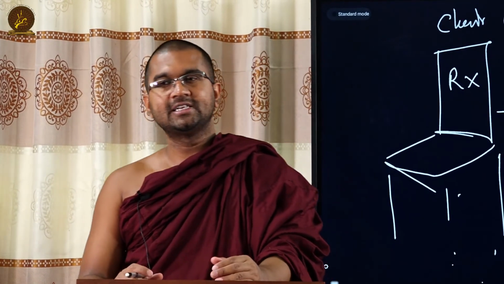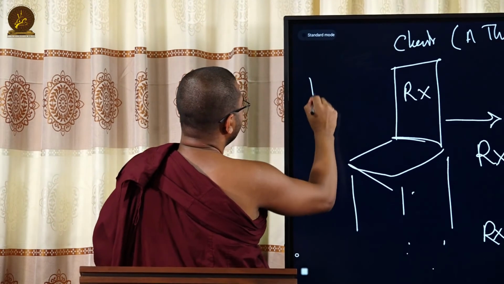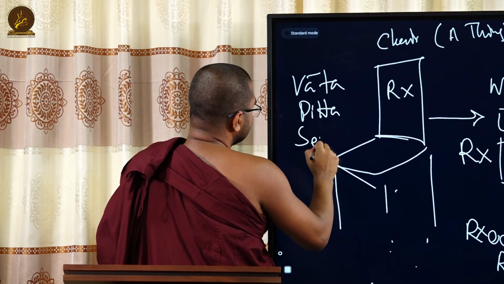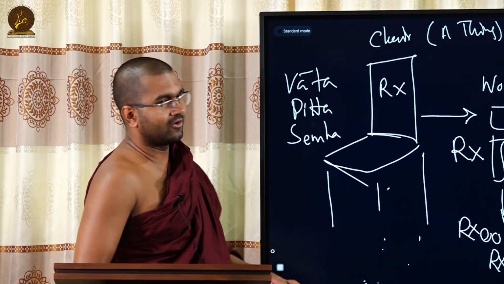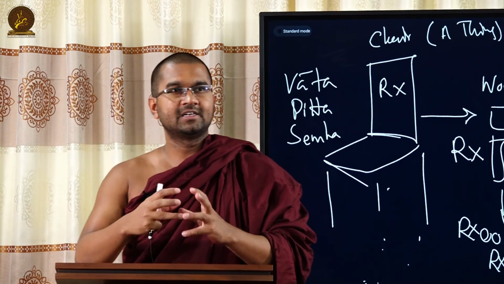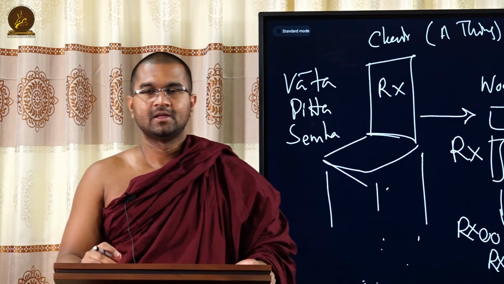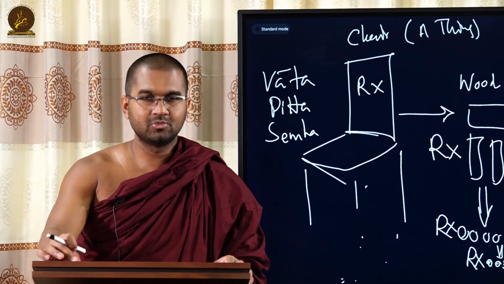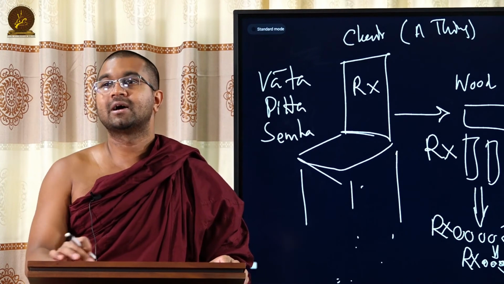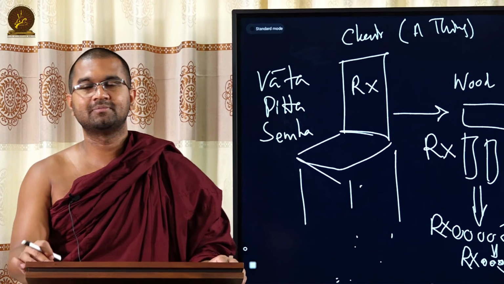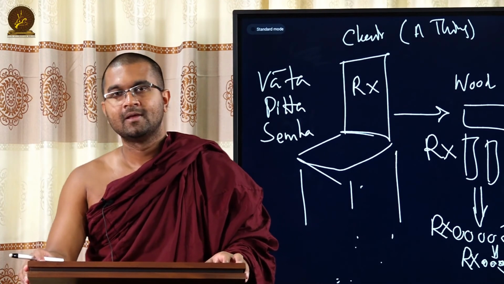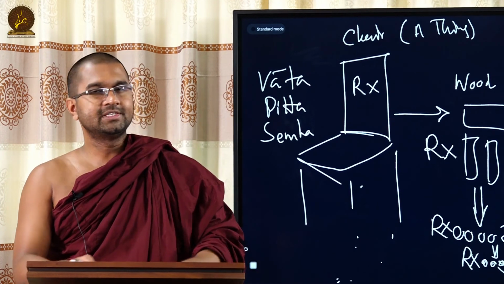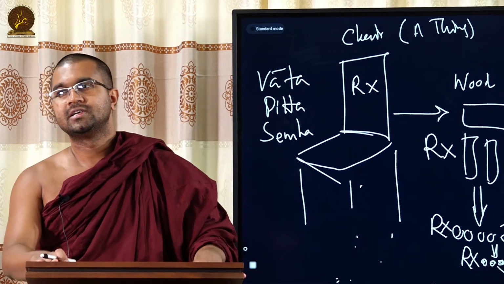And another explanation is Vata, which is Vayo; Pitta, which is bile; and Semha. These are also made out of four great elements, but mixed in different ratios. Even their imbalance would cause health problems, according to the Ayurveda. And the Buddha has recognized this in the Girimananda Sutta: Pitta Samuttana Abhada, Semma Samuttana Abhada. So there are four great elements in the body. In the end, as the body is made out of four great elements, it's obvious that any health issue is a problem in the four great elements.